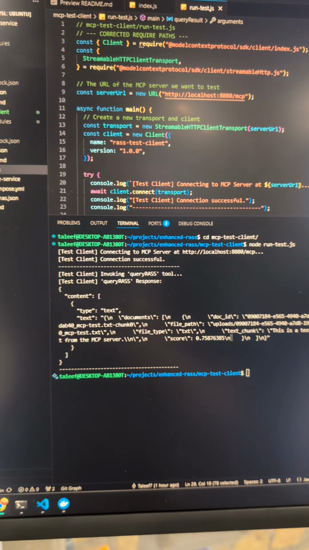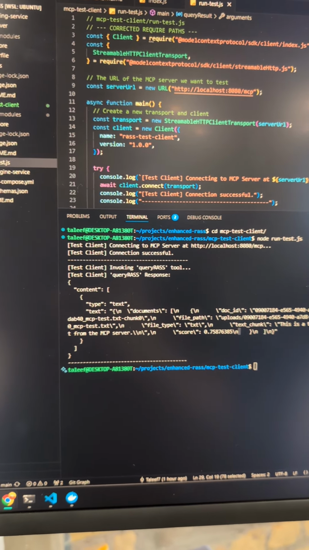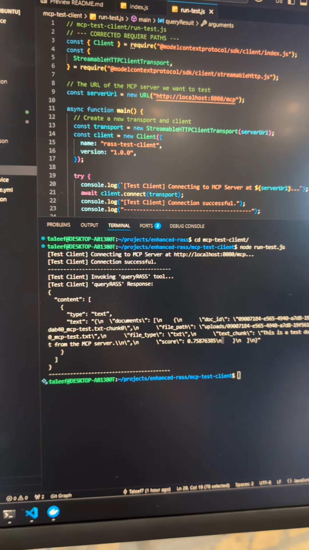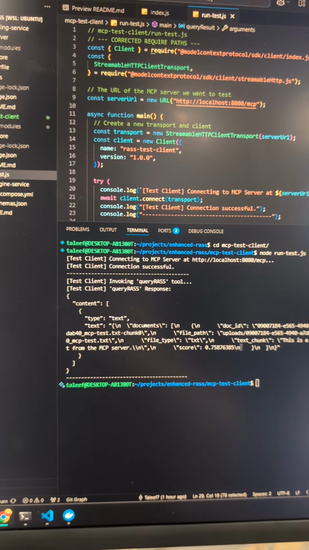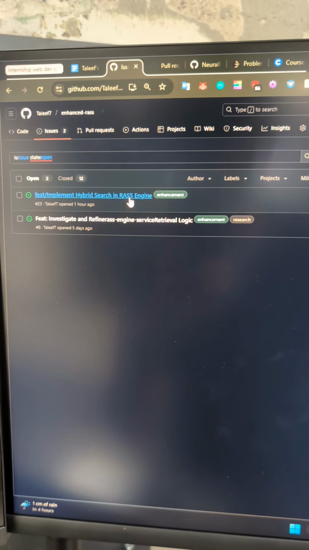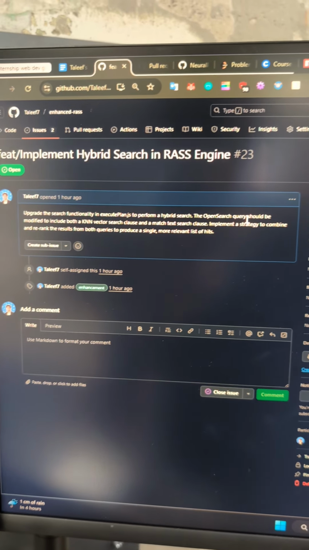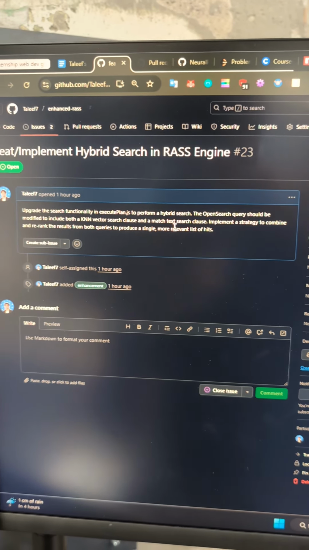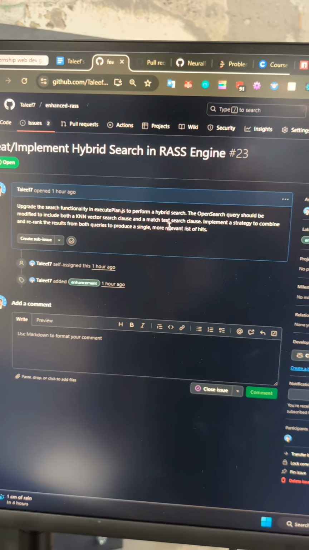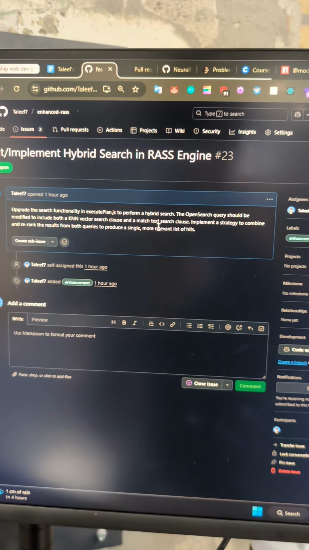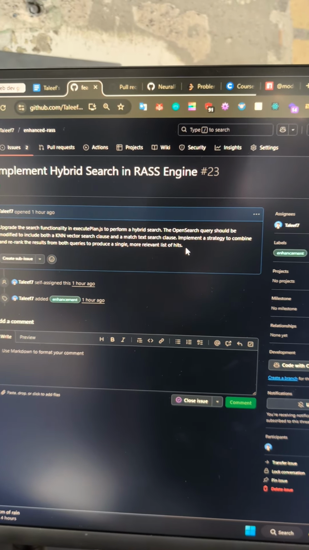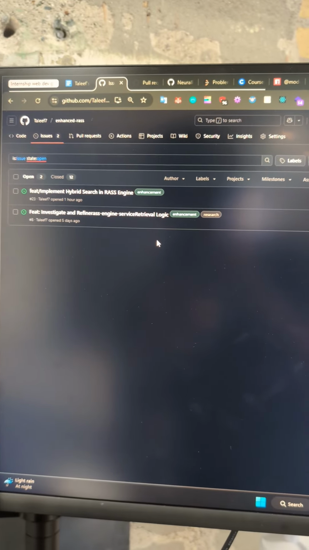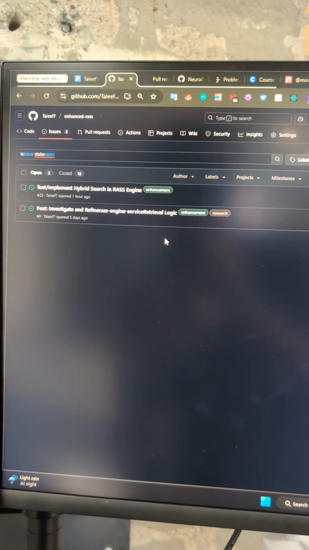Now the next goal would be to make the search even smarter, perhaps by implementing a hybrid search. And I have an issue created for hybrid search here as well. Something that's a mixture of the vector search that already takes place and full text search. So that is something pretty interesting, and maybe a couple of other methods as well. So stick around and we'll see how it progresses.